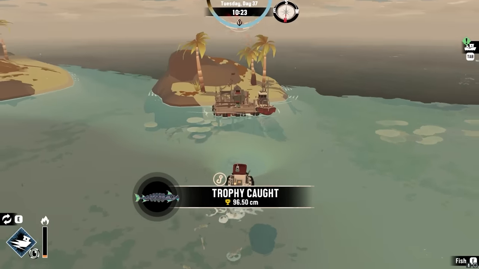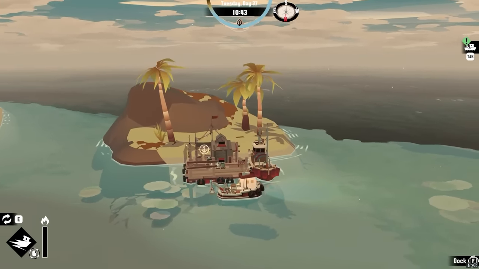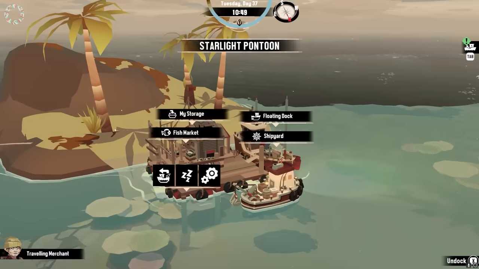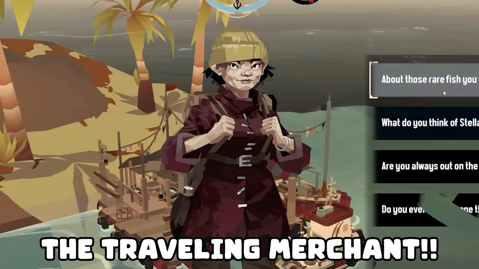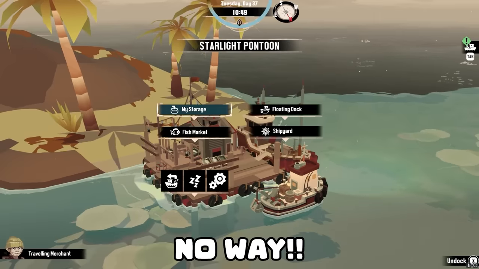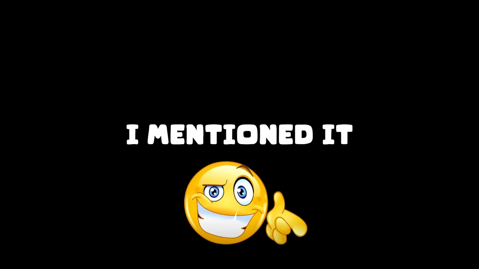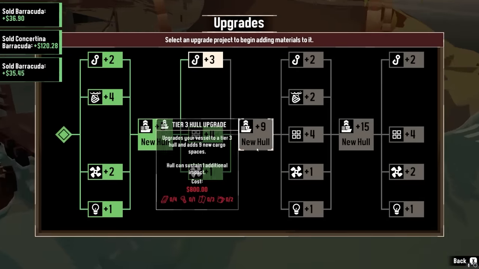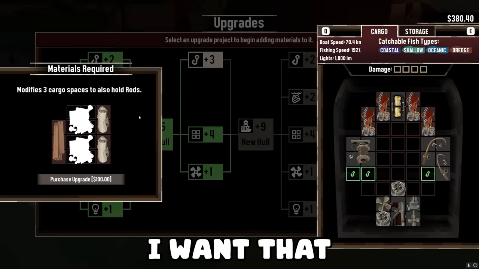There's also yet another dock in the new area, this one called the Starlight Pontoon, and it provided us with the classic storage, shipyard, and access to the traveling merchant. The traveling merchant! No way! It's all within close distance to our next artifact. This is why she's my goat, guys. I mentioned it earlier. It was here that the next hull upgrade caught my eye. Nine? Oh my god, I want that so bad.